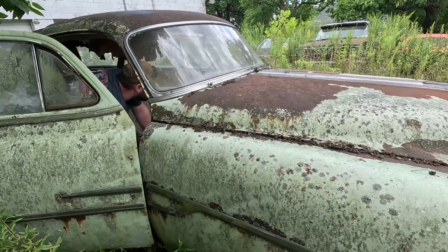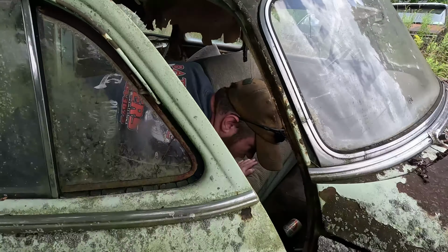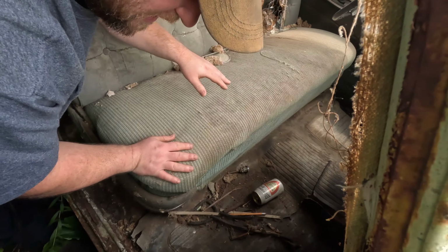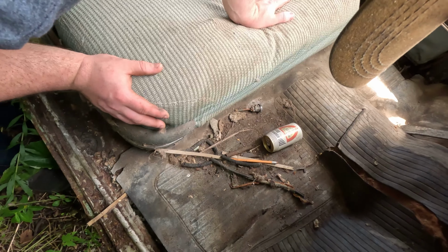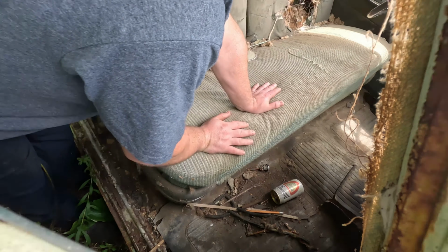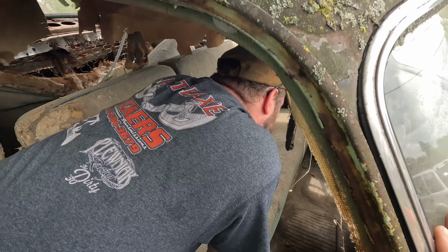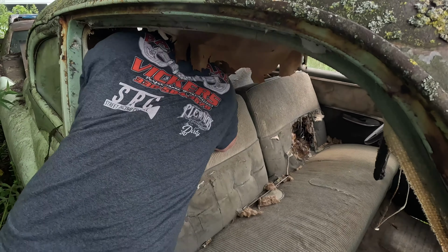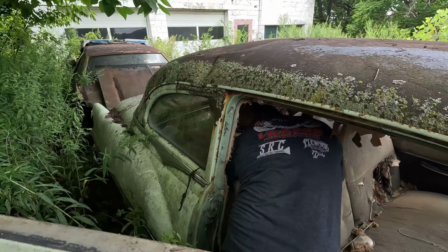Here you can see the trim, the colors. Got a little cancer. Oh no. Really? Ah, no! Bees? Ants. Really? Everywhere. Look at them. They're like, you're messing with our house. We've been in here for years. Yeah. Milwaukee's Best. That can's older than you. That side's got a good hole too. Oh, yes, it does. Someone may have had the back seat out.